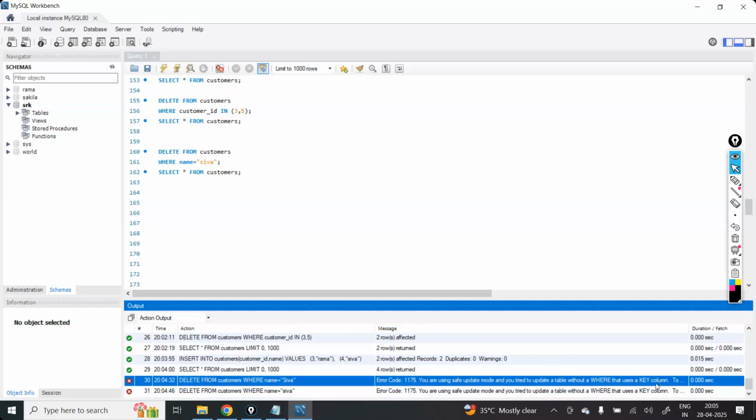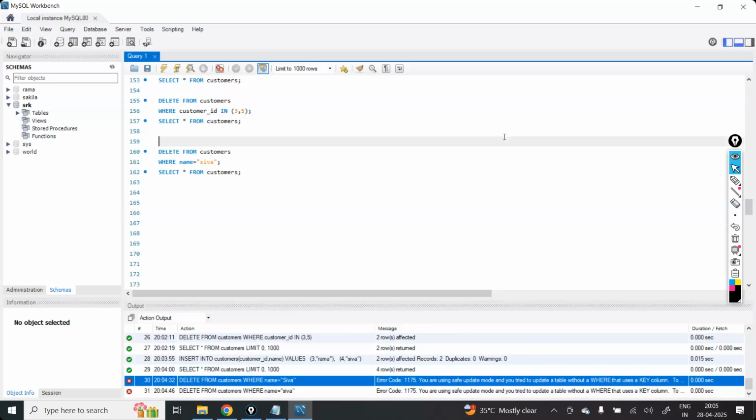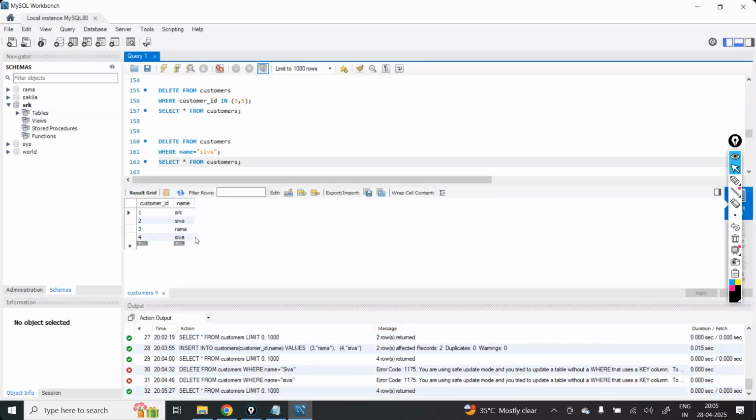Now when you are not using a key column and you are trying to remove this one, you are using the safe mode. By default it will go with the safe mode. In the safe mode, when you are trying to delete, it will be done using the primary key only. But when you try to delete with another column instead of the primary key, the problem is that multiple rows may have repeated values.